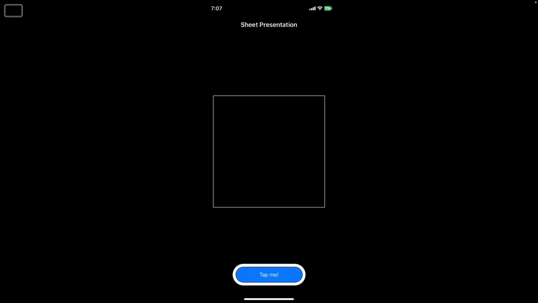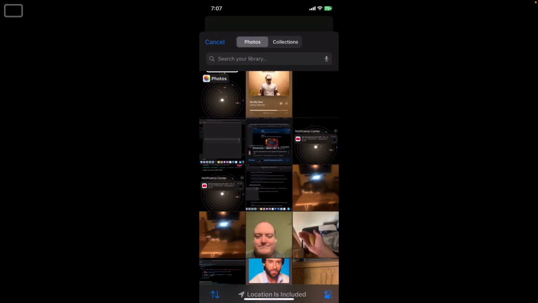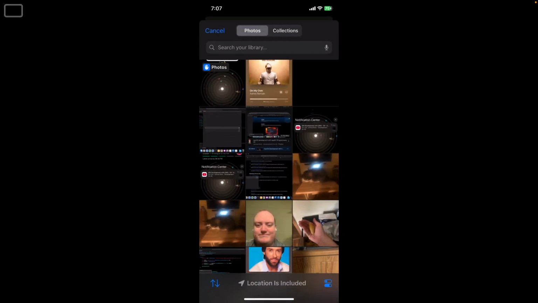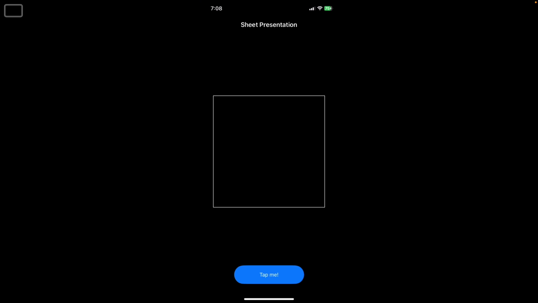Let's go ahead and say Tap Me again to summon the picker. And we'll select this screenshot there. And there's our screenshot displayed in the image view.